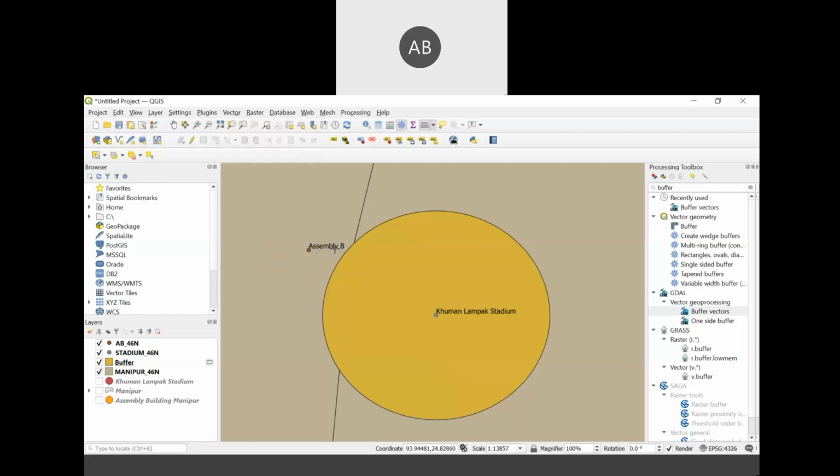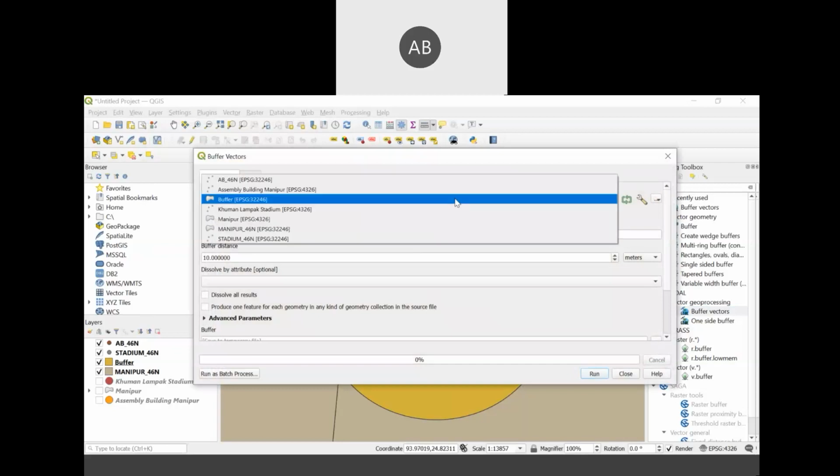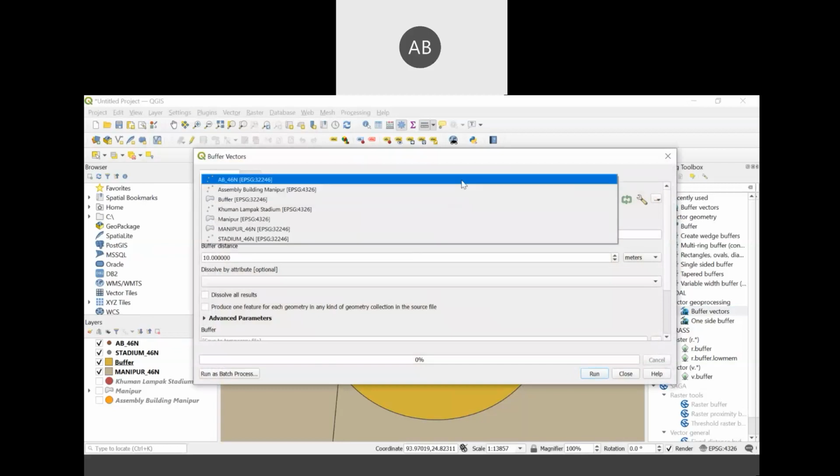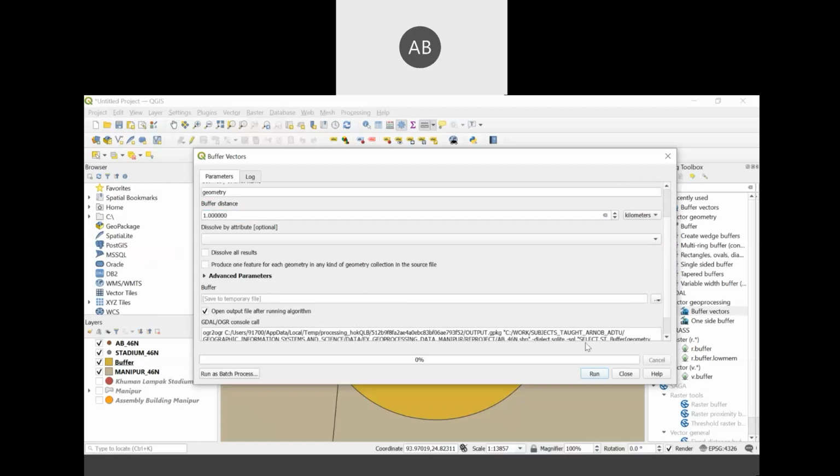Similarly, I want to do a buffer analysis across the assembly building. So again I go to buffer vector, and in the input file I click assembly building, which is projected, and then in kilometer, exactly 1 kilometer. Run it.